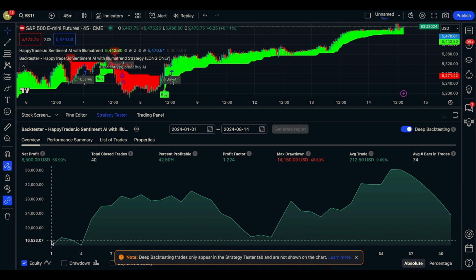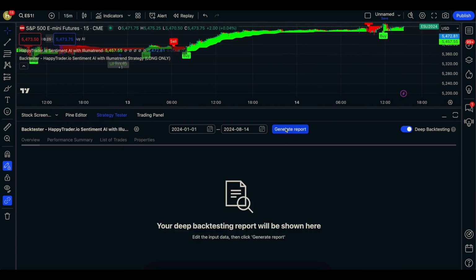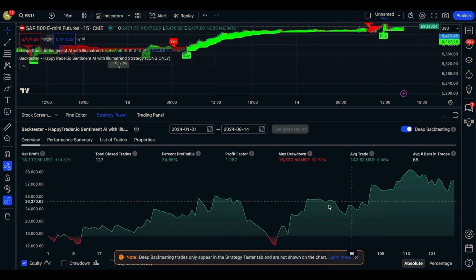Now you can see we didn't go into the red. Let's see if we drill down a little bit. Let's go down to the 15-minute chart and see what happens there. So we're going to use exactly the same date frame, but we're changing the time frame, and we're going to run the same exact report, and let's see how that pans out.